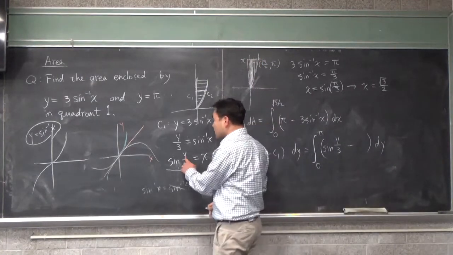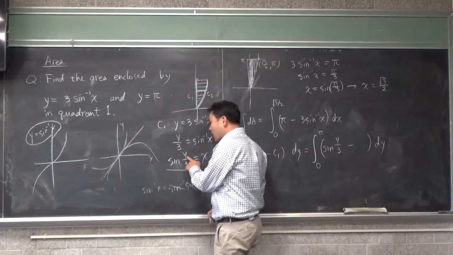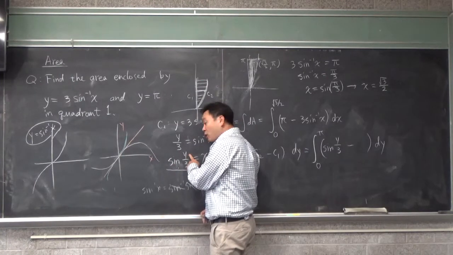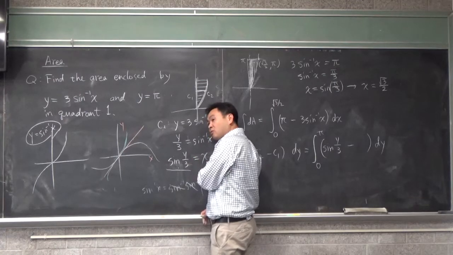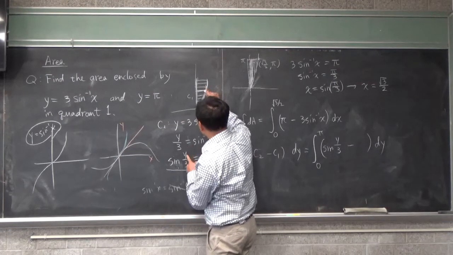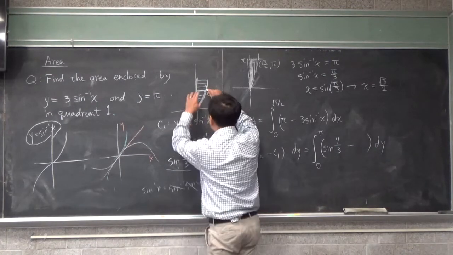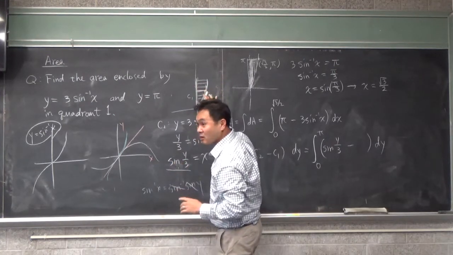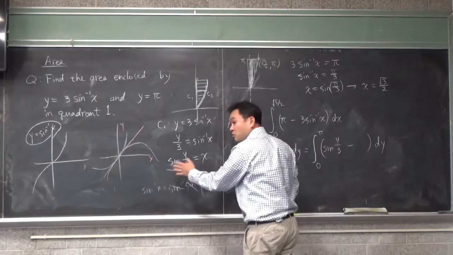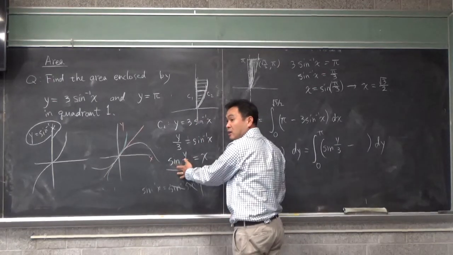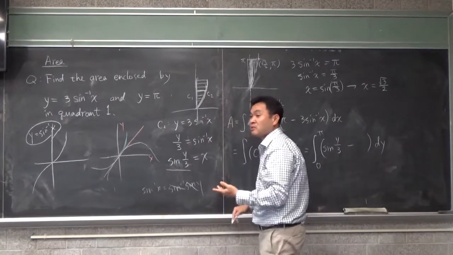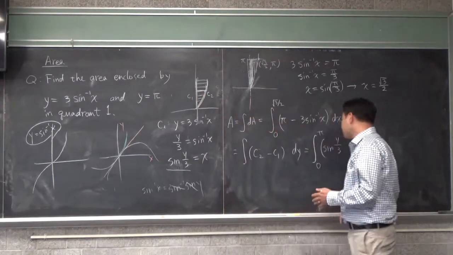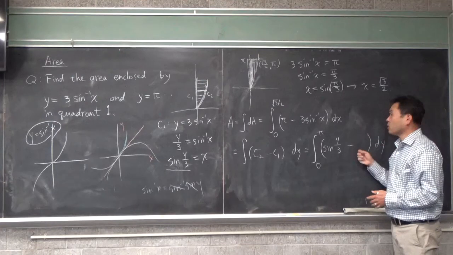So every time y moves from 0 to pi, your value of y is being given. But then for each value of y, what's calculated is the x-coordinate of this right-hand point. And you're really taking the difference between the x-coordinates. That's how you're calculating this area. That's why it must be solved as x equals a function of y. That's what we actually did in the previous example when we had horizontal cuts. Okay? So that's that.